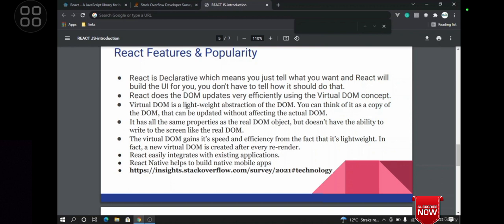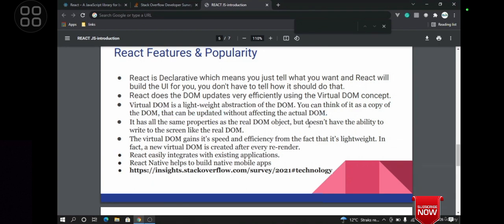Virtual DOM is a lightweight abstraction of the actual DOM, which means the actual DOM is a tree structure running on the browser, and the virtual DOM is a lightweight version of that same DOM but in memory. You can think of the virtual DOM as a copy of the actual DOM, but the virtual DOM can be updated as many times as we want without affecting the actual DOM.